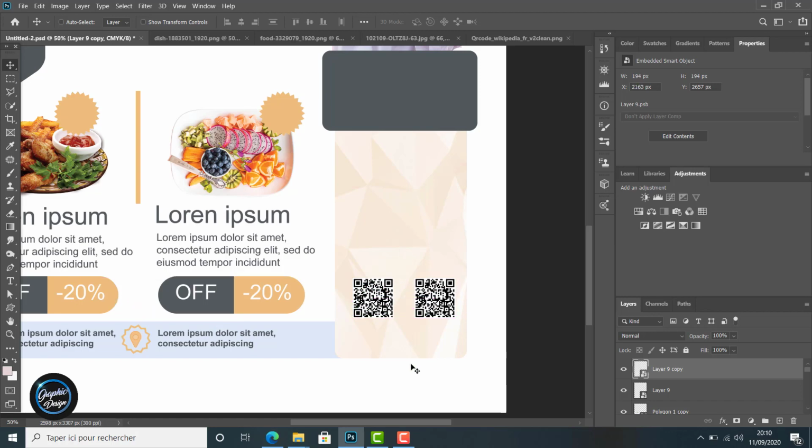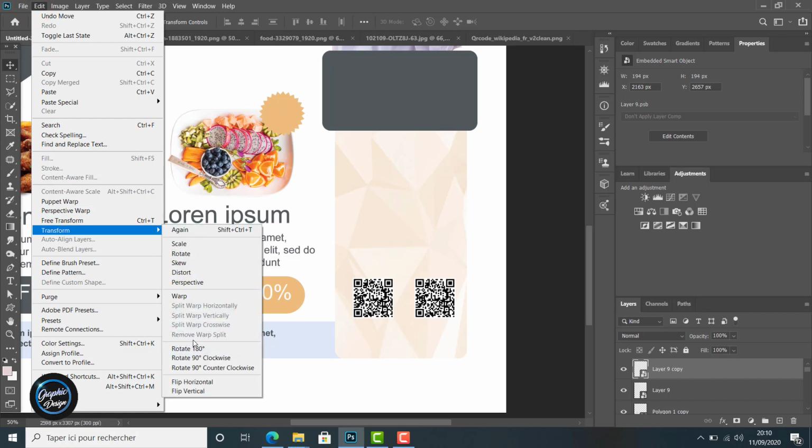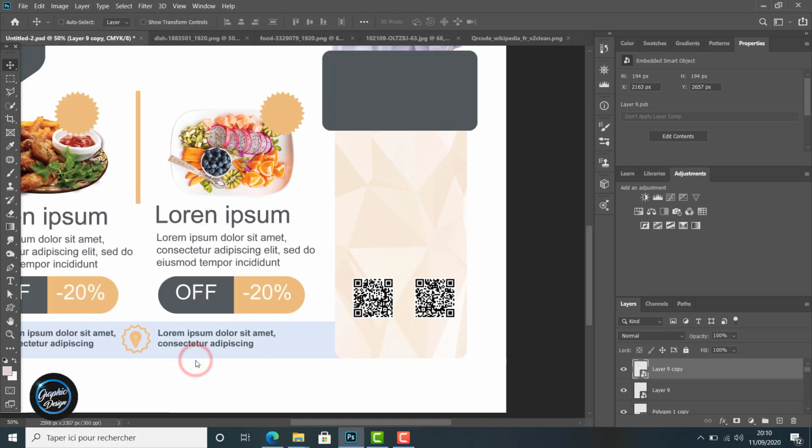That's fine. I will make it smaller. Very good. And another time I will position it at the right place. I think here it's fine.